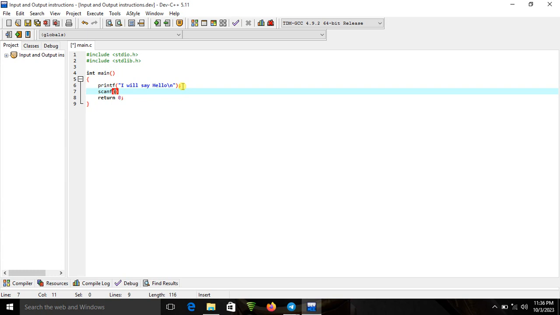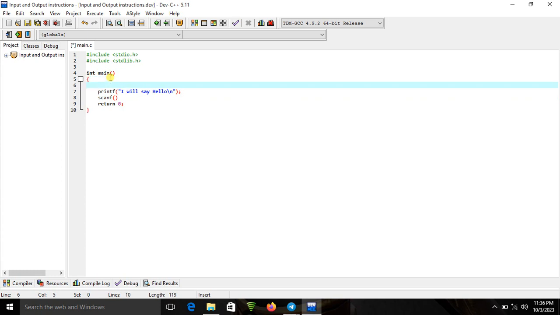So where do we store it? We have to store it in a memory location, and C gives you the power to declare memory locations. Now we are going to declare a memory location here at the top of the program, and we want the memory location to collect integers.